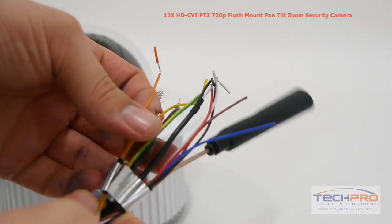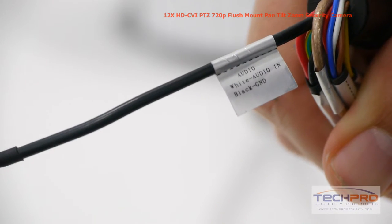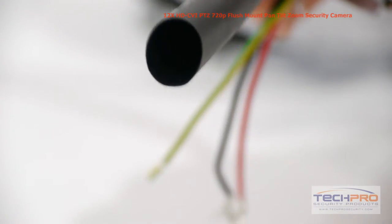The camera has the following connectors. These are your power cables, an alarm input and output, audio input, an RS-485 connector, and a video output.